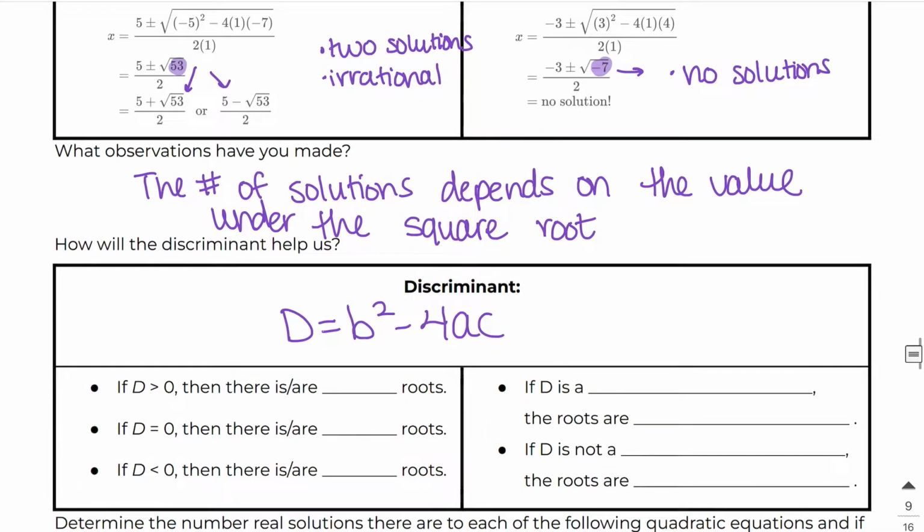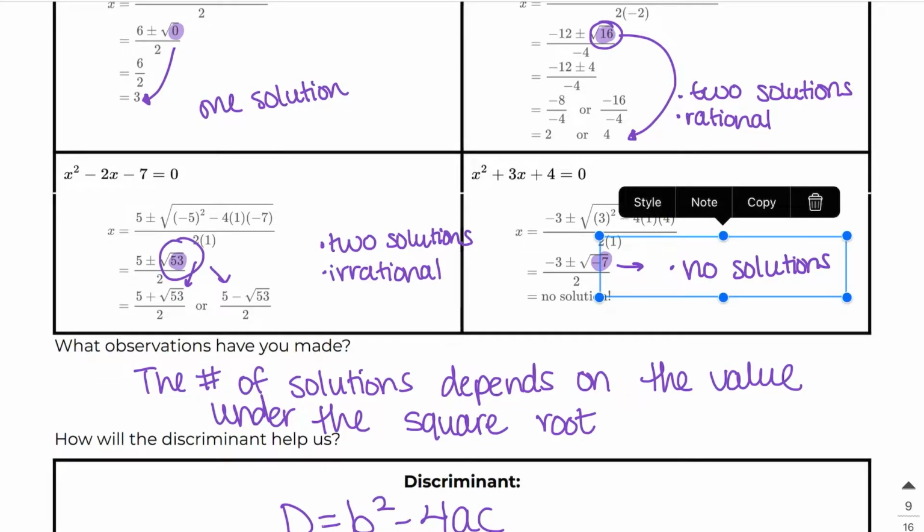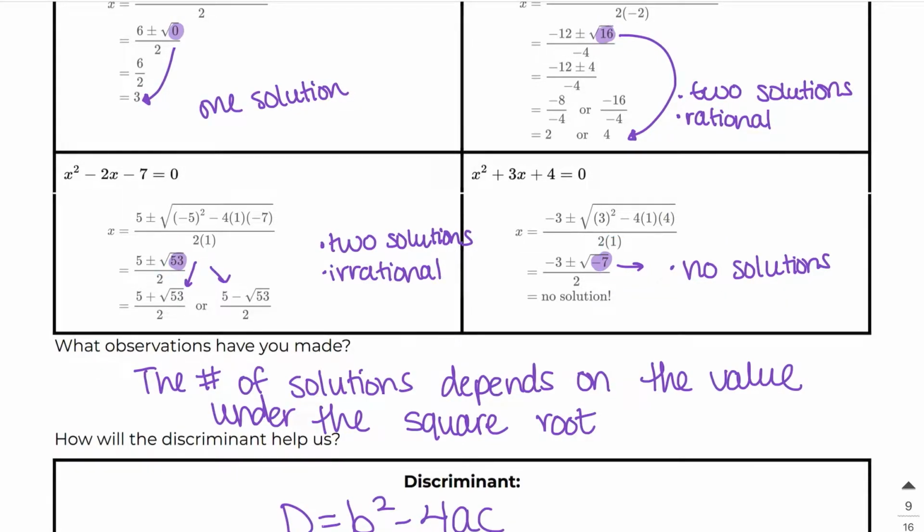Okay, so if d is greater than 0, so notice here we had d was greater than 0, then we ended up getting two roots, two solutions. We got two solutions here, two solutions here. That will always happen. And the reason why that will always happen is because if we get a positive value here, then we have a number plus the square root and then a number minus the square root, which would give us two different solutions. Regardless of whether when I square root the value, I get a nice, even, pretty number or I don't, I still get two different solutions. I get a positive value and I get a negative value, right?